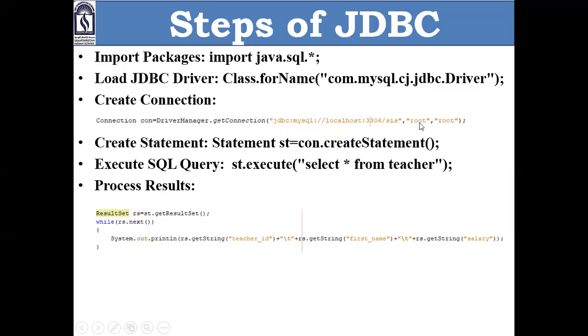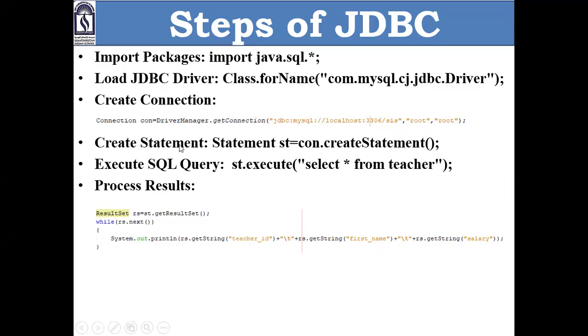Root is my computer's MySQL username. Another root is my computer's MySQL password. That means this localhost refers to my own computer, SIS is the database, root is my MySQL username, and this root is the MySQL password. That you need to understand. By using this command, we are creating one connection. Now a connection is established between MySQL and Java.